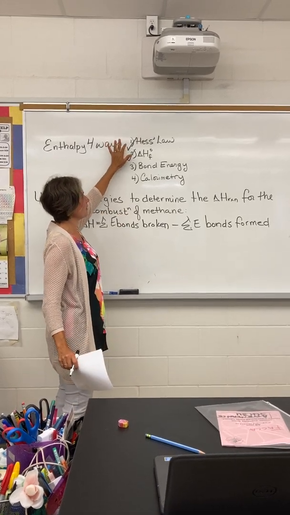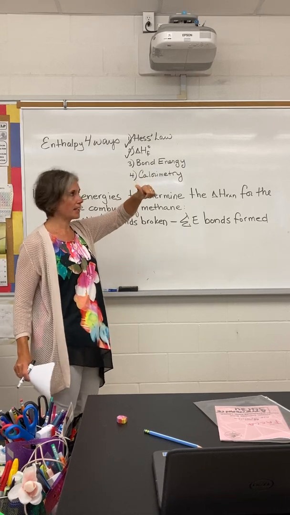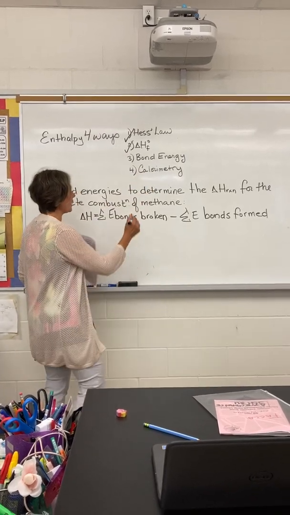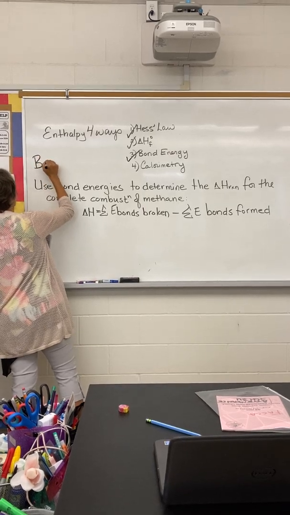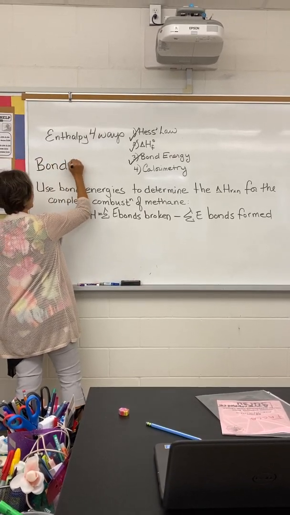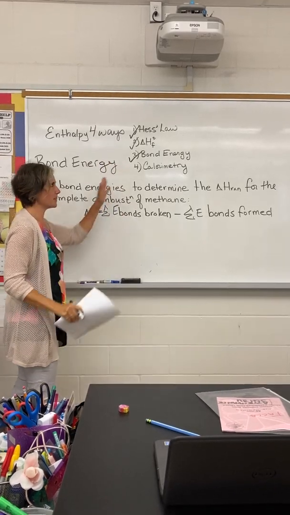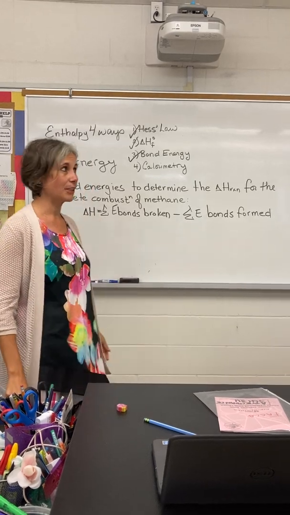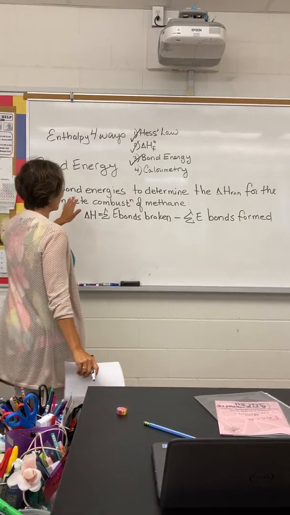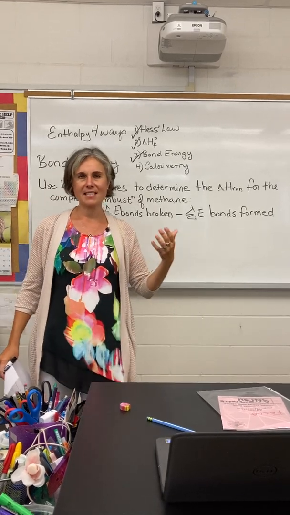So in the previous videos we did Hess's law, right? We did delta H naught F, enthalpy of formation. This video we're covering bond energy. So I'm going to write that down so everybody remembers which method we're using. And after I'm done this, we'll have to tag in Miss Shearhart and she'll do like a chicken pasta. That'll be calorimetry. So of the 3 methods we've discussed so far, bond energy is the least accurate.